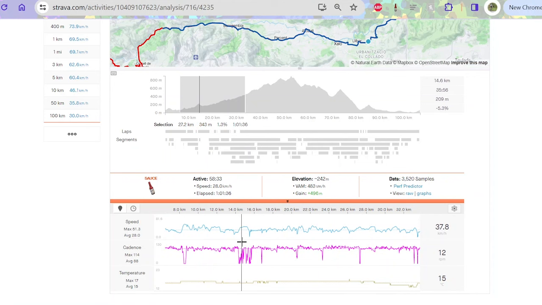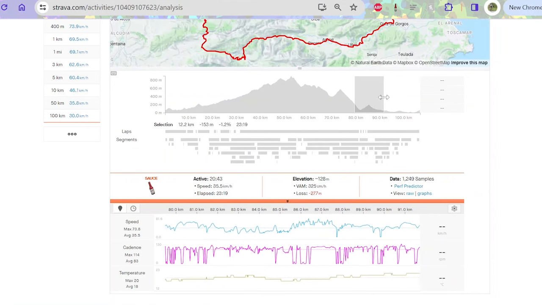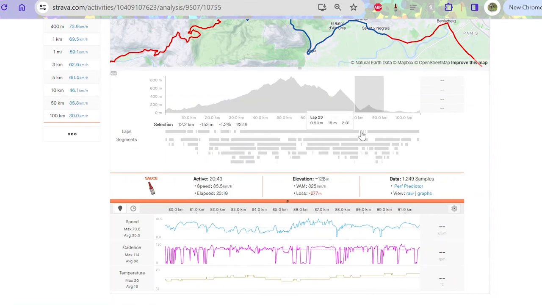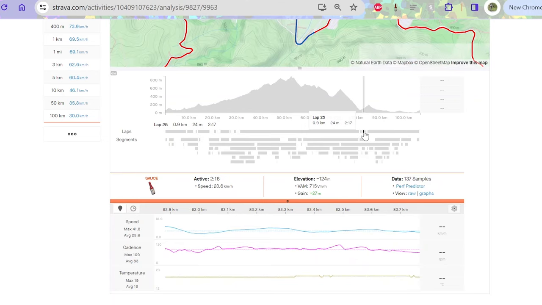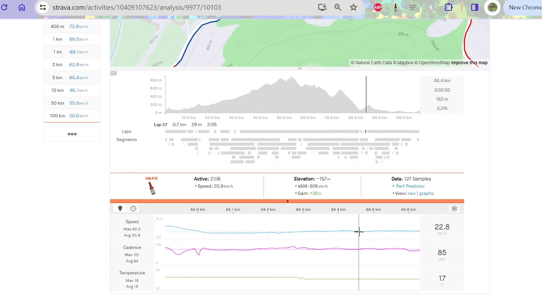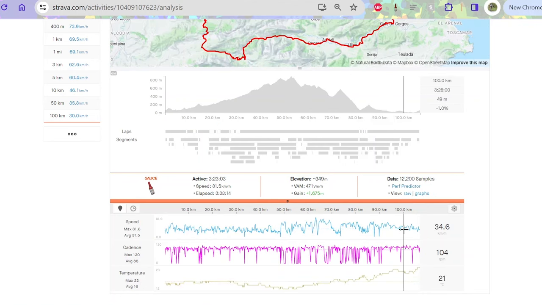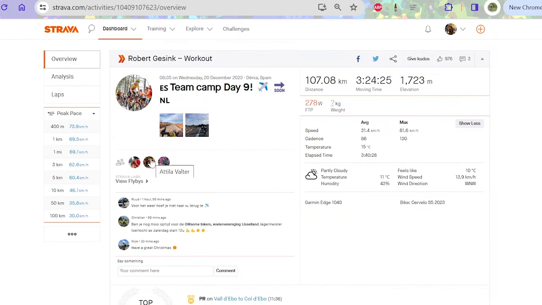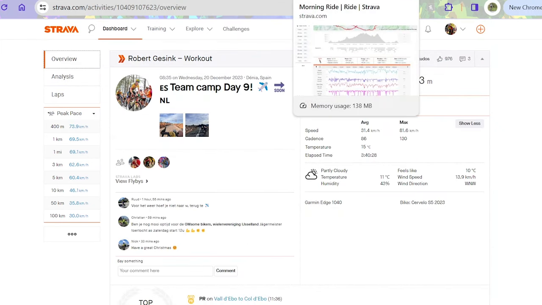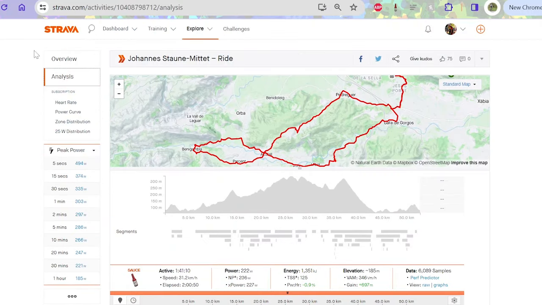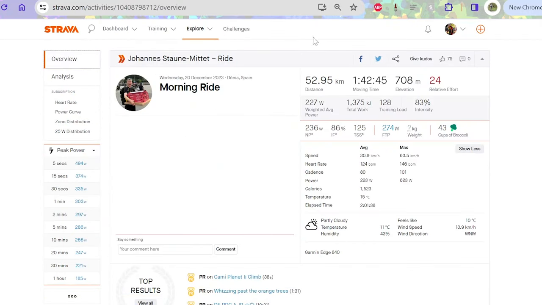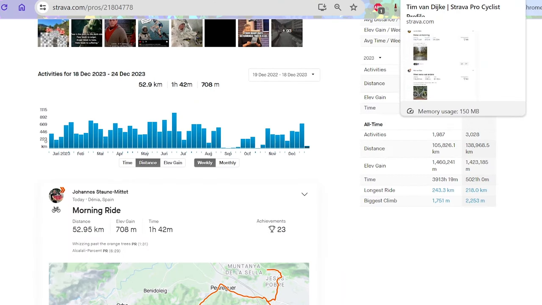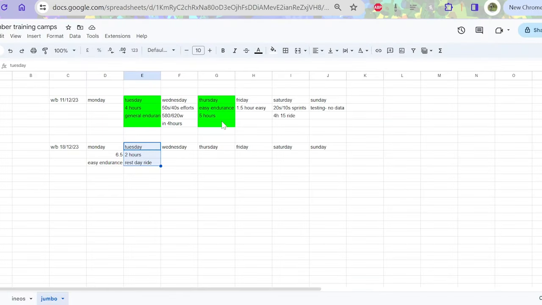If we zoom down here, you're able to see some efforts. And then again here, it was some real short efforts, and 2 minutes on, maybe 2 minutes off is what I would guess these efforts are, but again, it's hard to say. But it's all short stuff and then endurance, which is maybe not what you'd expect at this time of year. And then Stalin-Mitter, I think he just did this ride on Wednesday because I think he was ill on Friday or something. But yeah, that's basically all we've really got to analyze.